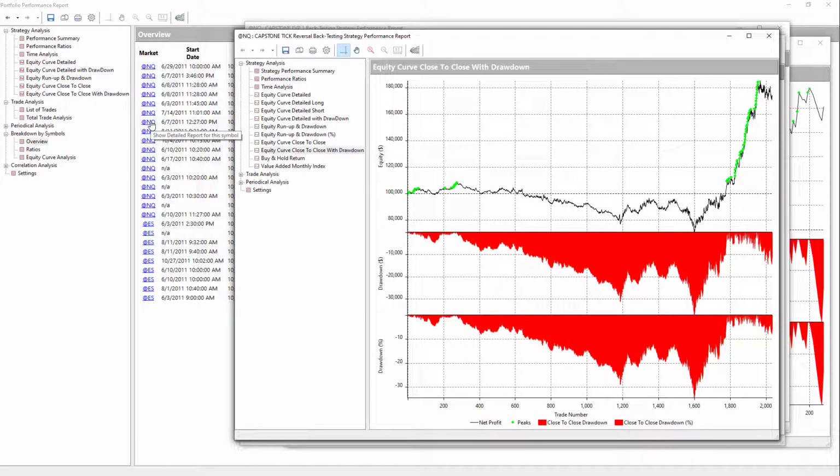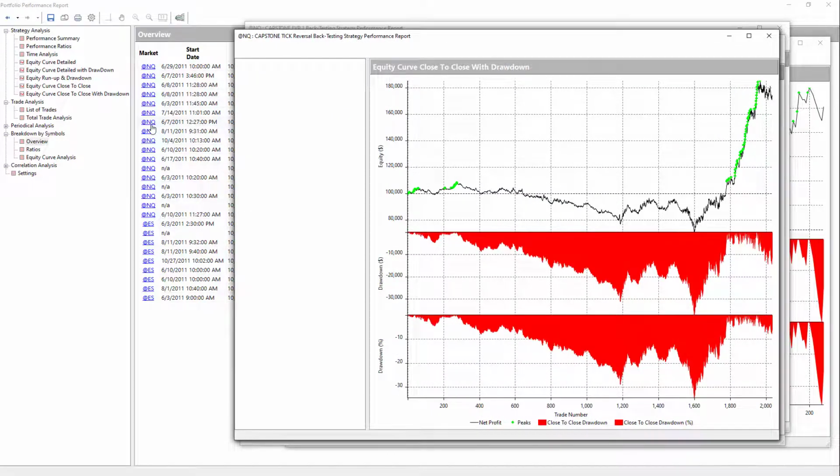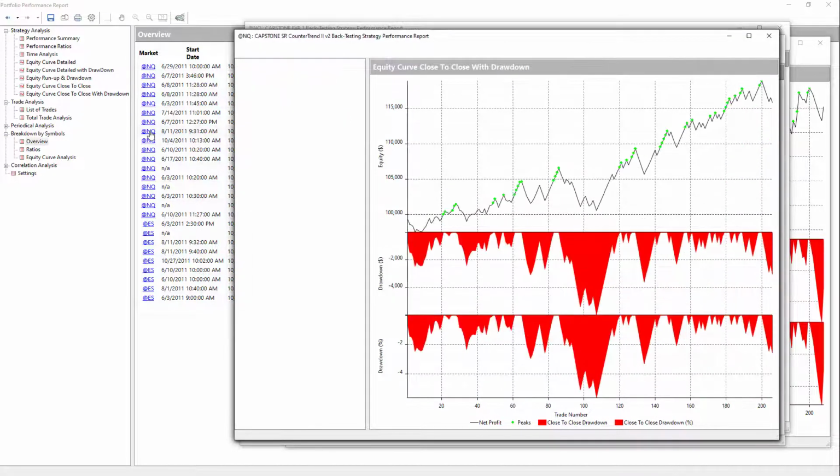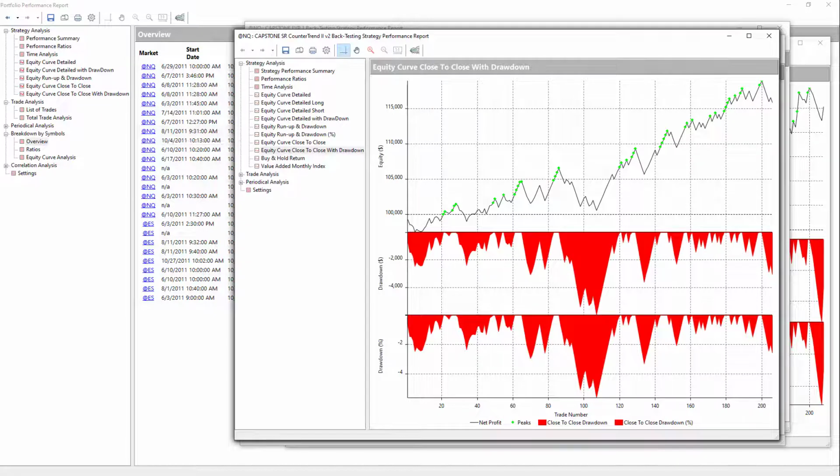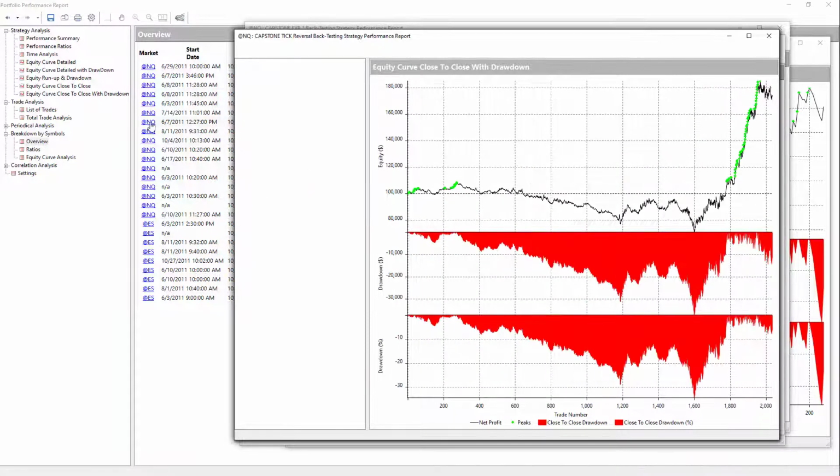Tick reversal. These are the short sides on the tick reversal. This is a strategy that we created that was relevant from this time frame forward, and so it's been in a choppy downtrend, extra volatility, but not that steep compared to the past. And so it is one to consider modifying for this type of market. And this is SR Counter Trend 2 V2. This is a low frequency strategy.